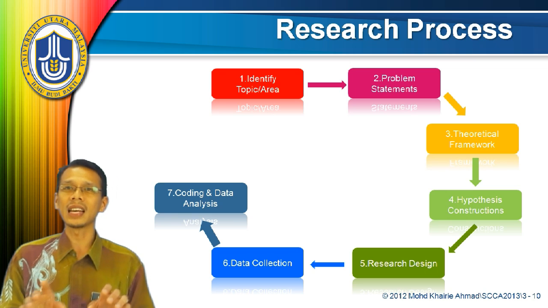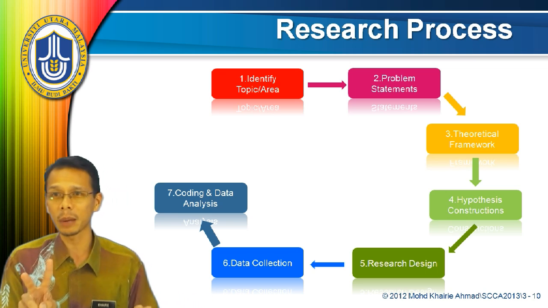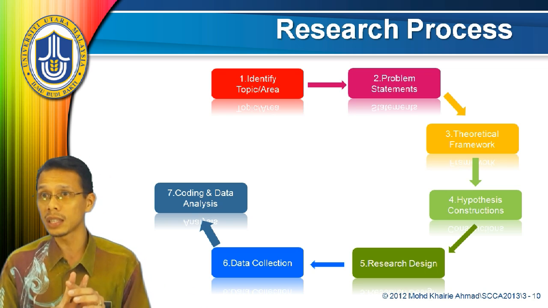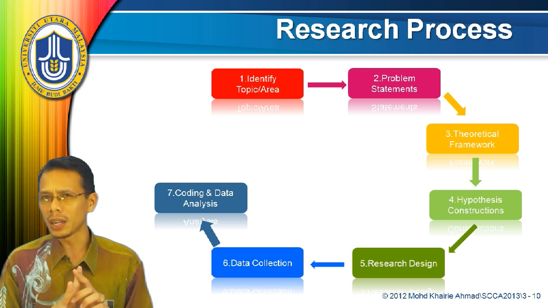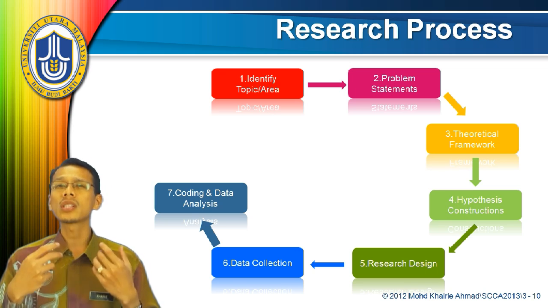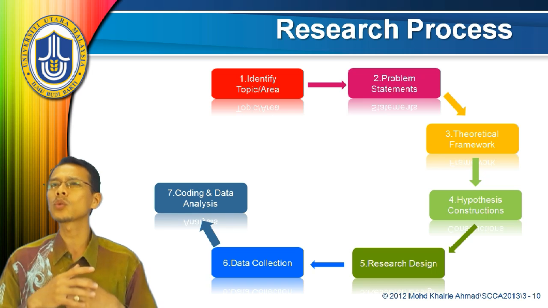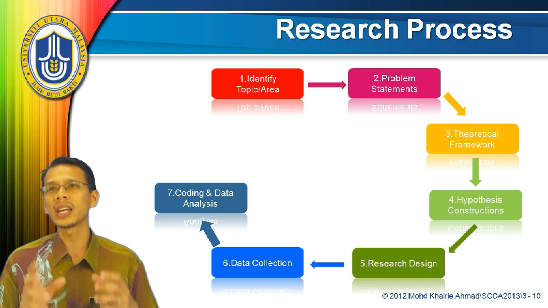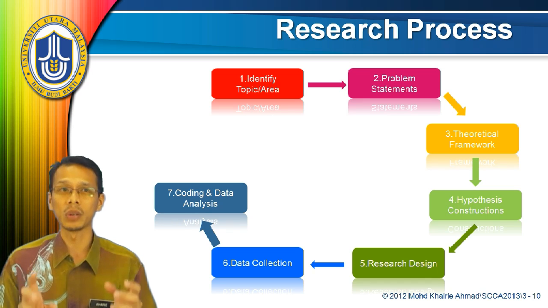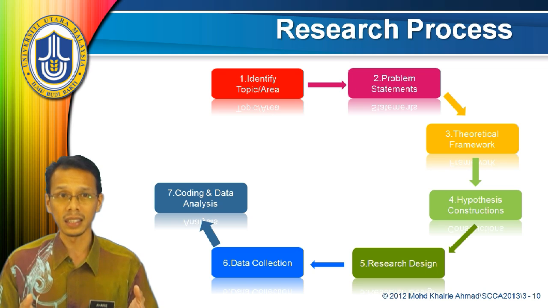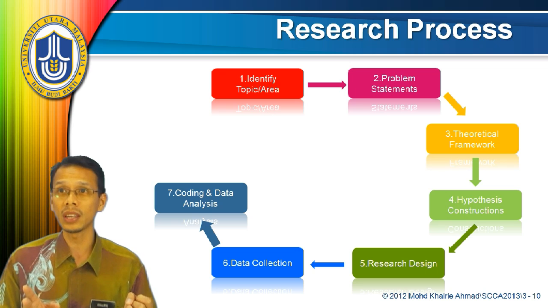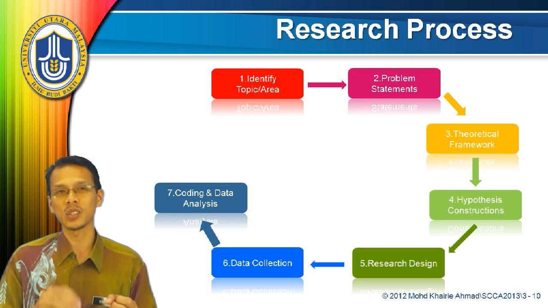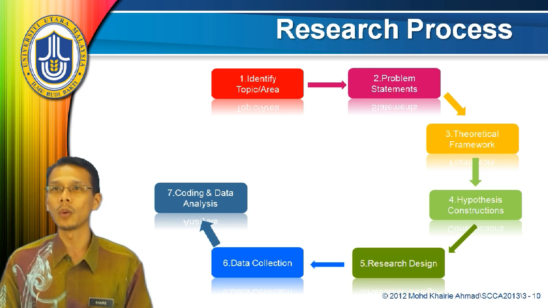Yet, as I mentioned just now, we have two main types of how we design our research, whether it's qualitative or quantitative. So in topic number 8 and topic 9, we will discuss more and more. There are various ways on how we can collect our data and analyze it. Basically, if you're doing quantitative, we're going to use SPSS. If you are doing qualitative, we might use software such as NVivo.